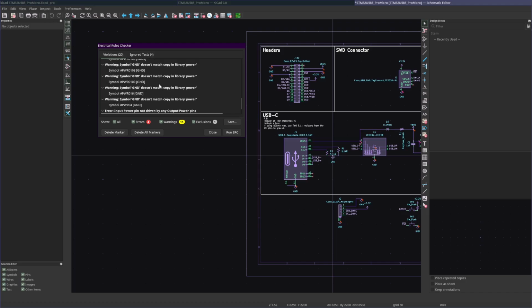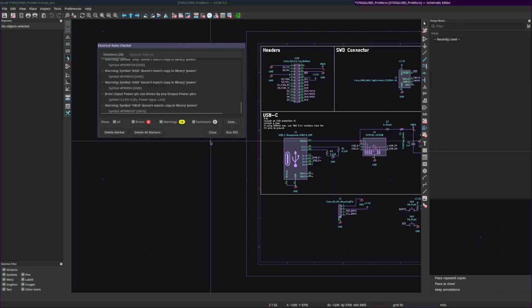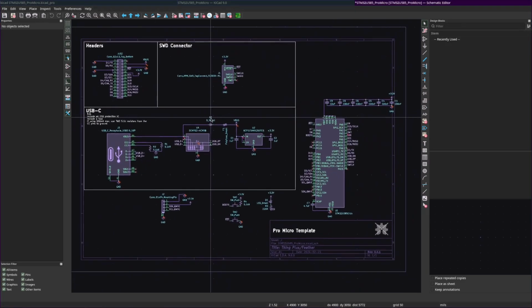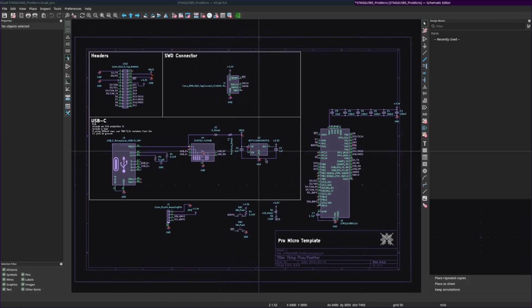So we'll fix those errors here in just a moment, but this is kind of the baseline thing you want to do as soon as you finish your schematic, or if you change anything in your schematic. It'll catch errors that you might have missed. Some of them are going to be things that are mistakes in the symbol. Maybe it comes from an external library or your KiCad library, like that out power pin and in power pin. But some of them can be very real logical errors that you need to catch in your board design.